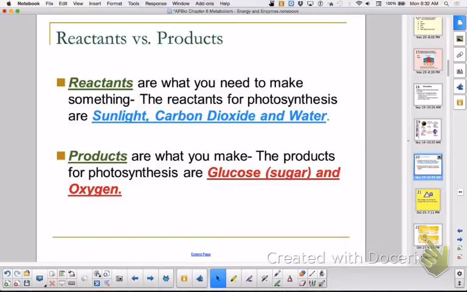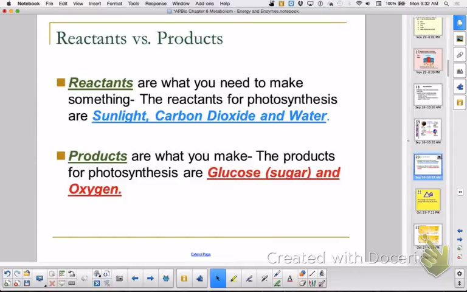What is the reaction? You and I don't do photosynthesis. What do we do? What are our reactants for cellular respiration? Glucose. So the products of photosynthesis are the reactants for cellular respiration. And our products, what do we end up making? You shine bright for all the world, like a diamond. Okay? So our products are carbon dioxide and water.